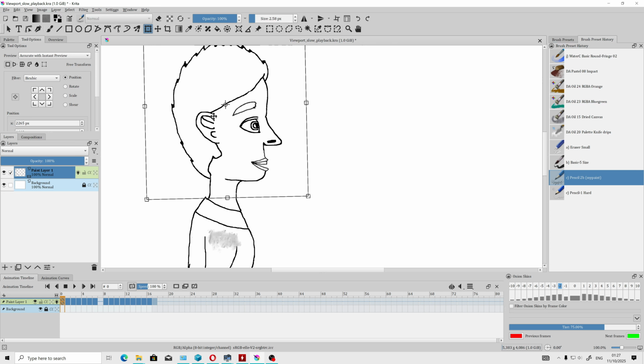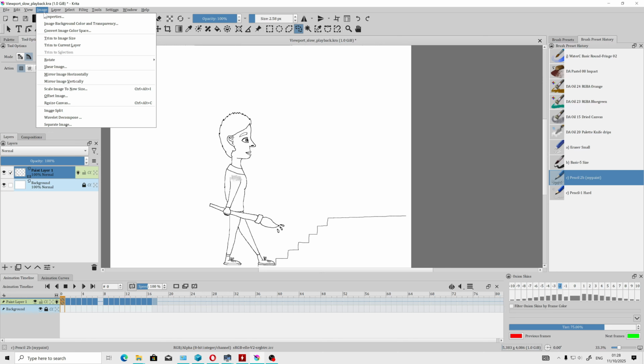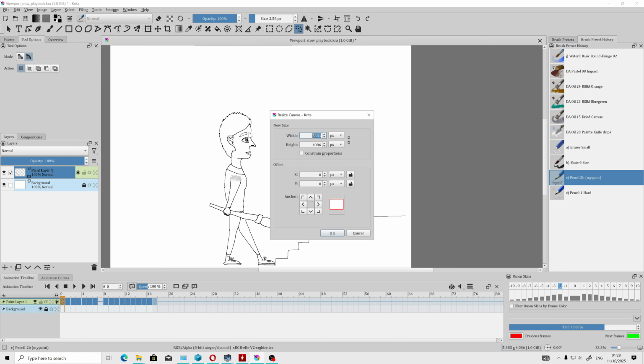Finally, people, I found a solution for how to speed up Krita when you cut separate elements. I'm glad that it is available. You have to choose the fast option, because I thought it was my canvas, because I have a very large resolution, when you go to image and resize canvas.